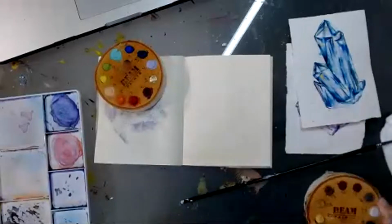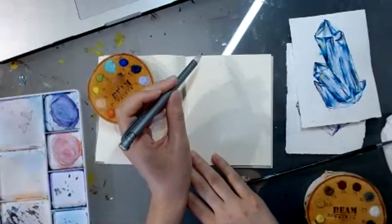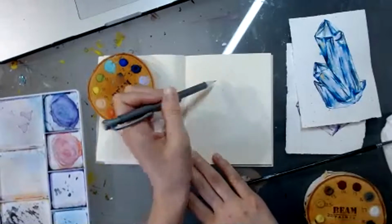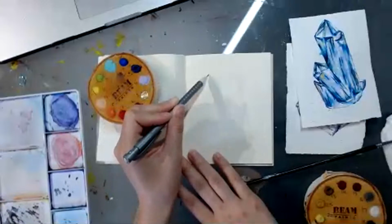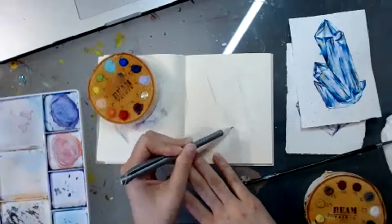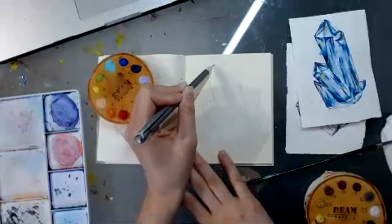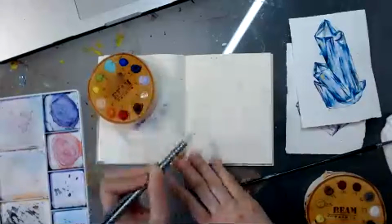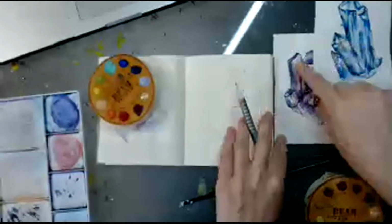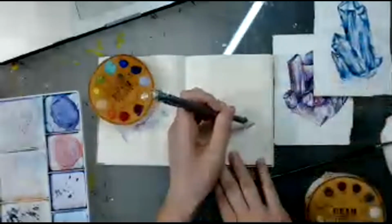Okay, now for this one, I'm going to be pretty fast with this one. Again, just think in terms of, like, I would say crayon or pencil crayon, starting with more of a rectangle shape. And I'm going to go somewhere in the other direction here, so it's more sticking out to the side. And these little triangle pointy tops. Looks like a rocket. And you can add similar, more angular edges instead of all the pointy ones. Give it a little bit more interest.